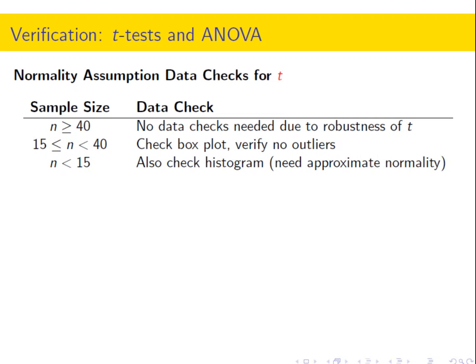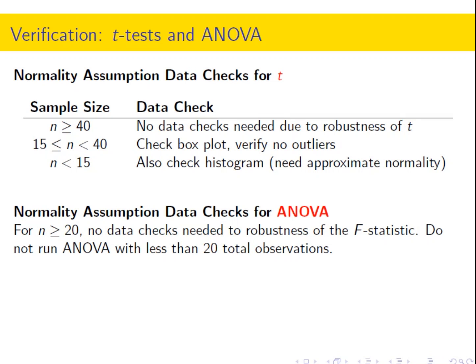Also, I want to mention that when we use the t procedures for a two-sample test, for independent samples, we're going to calculate this n, we're using overall sample size, right? So we use the overall sample size to figure out what to do, and then we do it to both samples, right? If we have two samples, then we'll have to do a box plot, let's say for our students in the Southeast, and a box plot for the students out West, right? So whatever I do, I use my overall sample size to figure out what to do, and for a two-sample independent samples t-test, I'm going to have to do it twice.